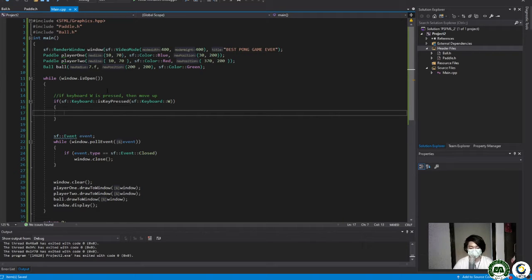Gumawa tayo kanina ng function sa player 1 dot move. Now where do we want to move it to? Syempre vector 2f siya, diba? So float x and float y. So since vertical lang naman siya, it doesn't really need to move sa x. And sa y, it has to move, right? So positive or negative. So dapat negative yan. Kasi remember, yung top left corner is 0. So when you move up, it basically approaches 0. So, dapat negative 1, right? 0.1. But that's too much. So, gawin natin siyang 0.1f. Yeah, correct.